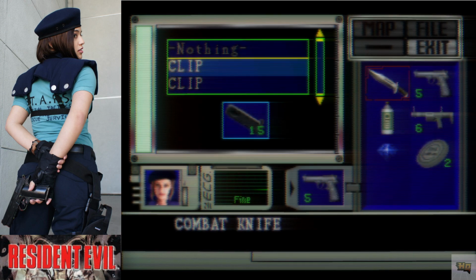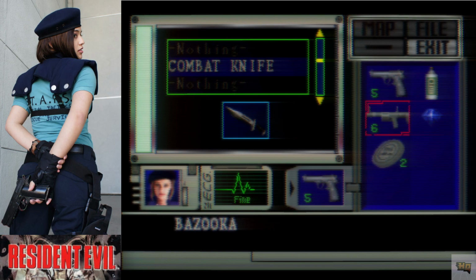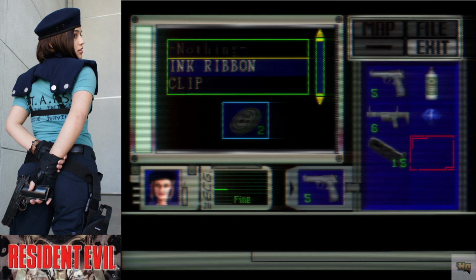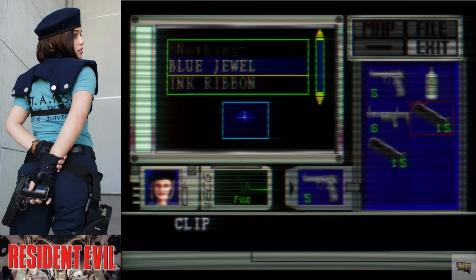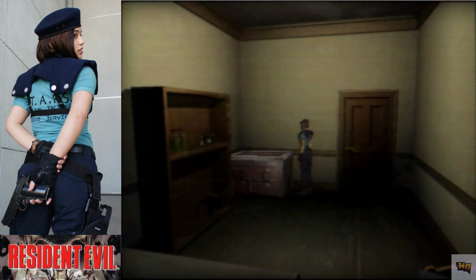Oh. Two more clips. I'll put it in the nothing. Yep. Yeah, that's what I wanted to do. Yeah, that's exactly what I wanted to do. The jewel room is like just outside this hallway, though. Oh. Yeah. All right. Might as well get rid of it. And yeah, I guess that's it. I don't think you need first aid spray, do you? She's weak. Yeah. You're going to find like healing on your adventures.